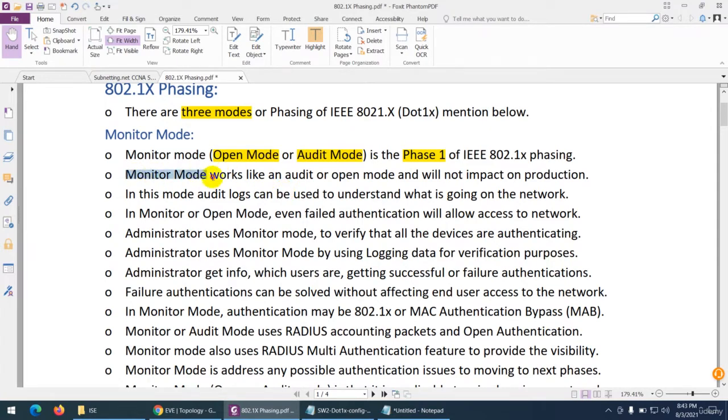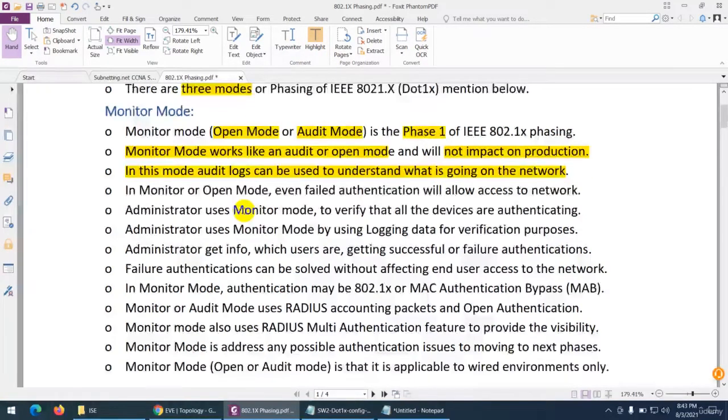Basically, monitor mode works like an audit or open mode, as I told you, and there is no impact on production because everything will be allowed without any restriction. Monitor mode audit logs can be used to understand what is going on in your network.